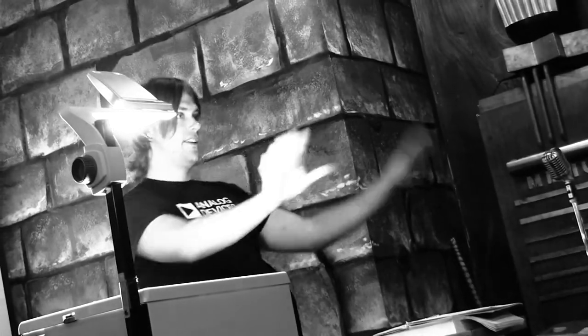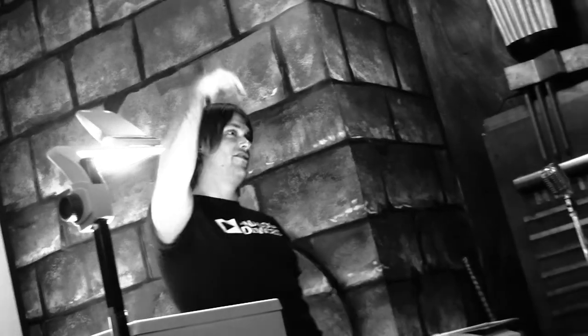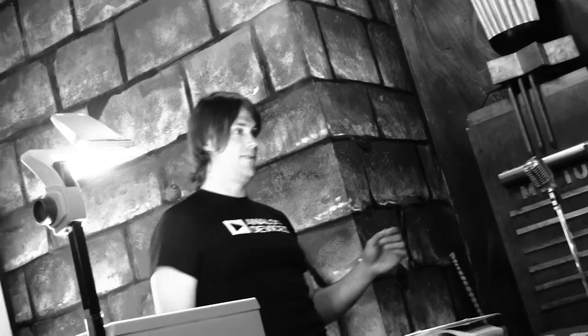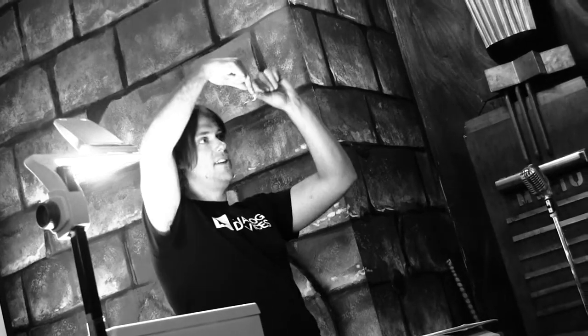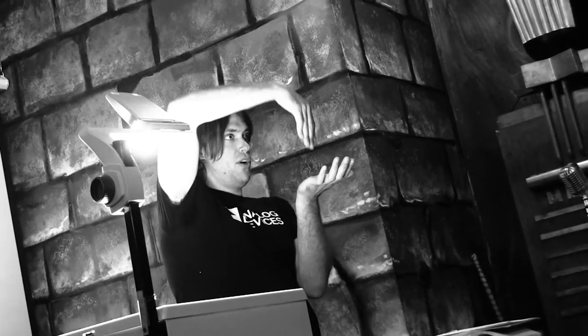Step A is refining the silicon such that you can use it, and step B is getting it to be a perfect crystal. The way you did this back in those days: you have a bath of molten pure silicon, and you have a rod with a seed crystal on the end. Like making rock candy — you have a supersaturated solution and put a string in it — except it's really hot and dangerous. You lower this rod into the bath of molten silicon, spin the rod, the seed crystal causes the molten silicon to set up in a crystal around it, and you end up getting a cylinder. You slowly pull it out of this bath over many hours.